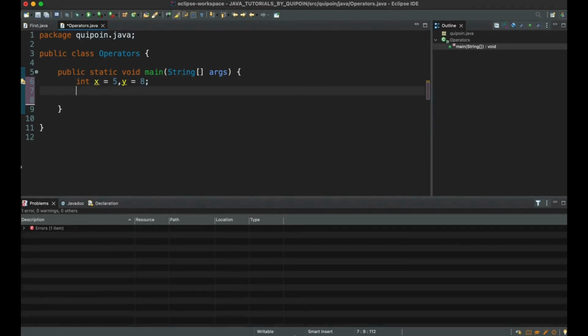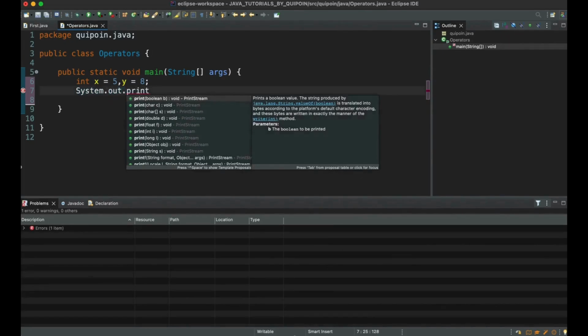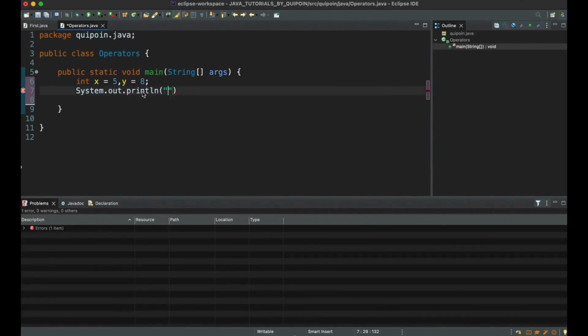Now we will print each of them by writing System.out.println, and then in the brackets, inside quotes, we will write x == y, and then we will put a plus sign, and in small brackets we will write x == y, and end it with a semicolon.